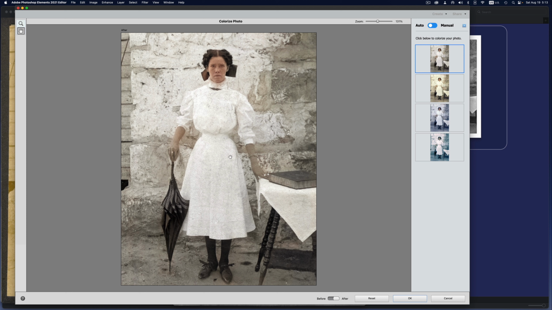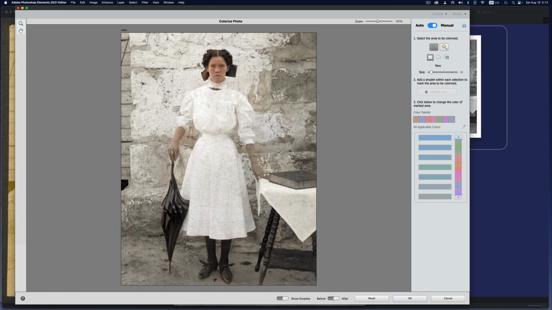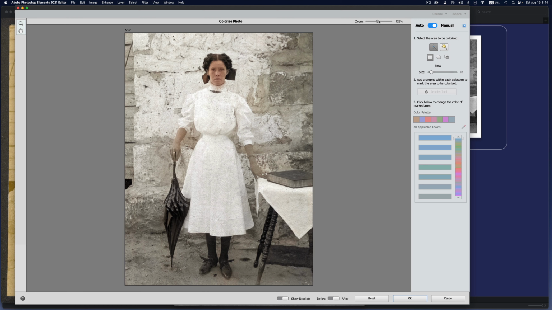There's only a few issues here: her left arm and the right arm are different colors, so that is not acceptable. We would like to have the skin of her the same as in the face. So let's switch to a manual mode here. And then we select the area to be colorized, right? Okay. We go in here. Can I zoom this up a little?